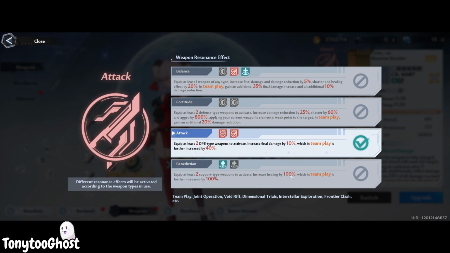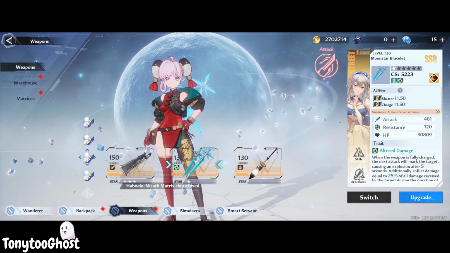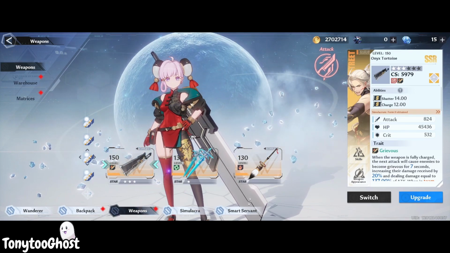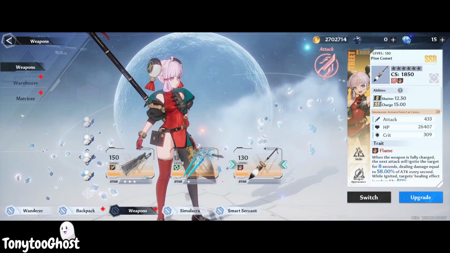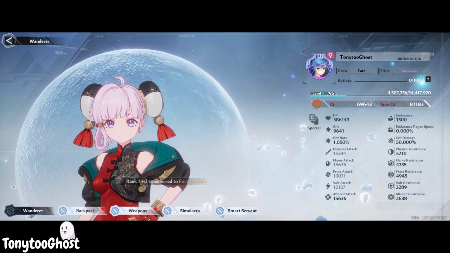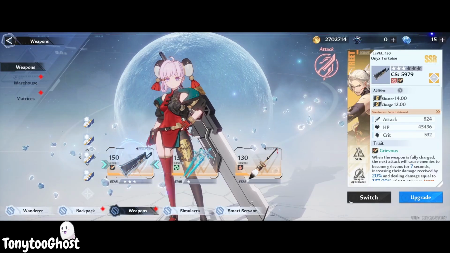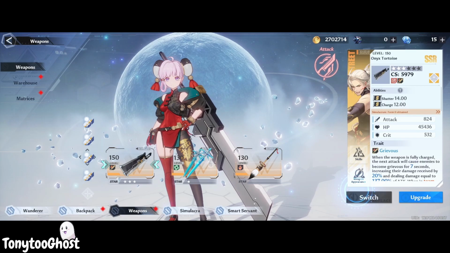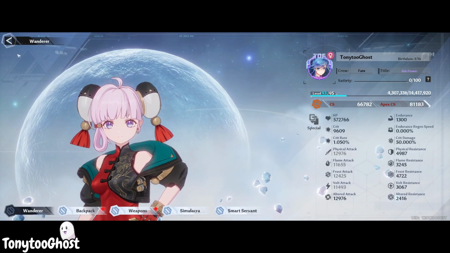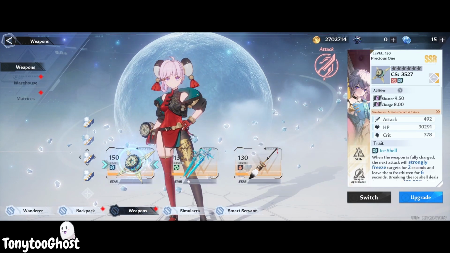Benediction, increased healing by 100%. In team play, it's further increased by another 100%. Okay, now that we got that out of the way, I will show you some things. So I have Zeke here who can trigger fire and physical. So right now, if I put on my fire gear and I go to my stats, you can see that my flame is 15,636. Now, if I take Zeke off and I put an ice character on, our flame drops because we don't get the buff from the elemental resonance.